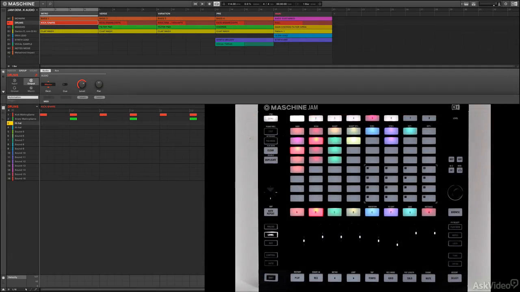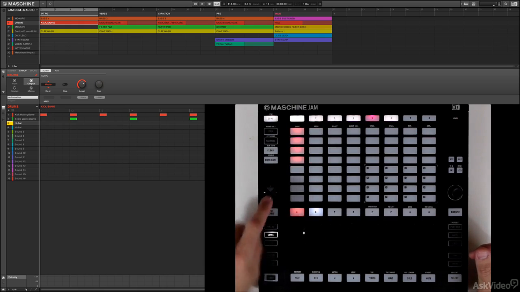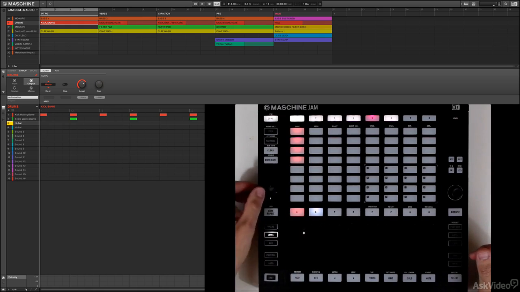Let's start out by working with some step sequencing on drums, as this is the most obvious reason to use Maschine Jam. It's a step sequencer first and foremost. So one thing I want to point out is first, if you use this D-pad here, the directional pad, if I hit down, I'm accessing the next bank of patterns. So patterns 1 through 8, 9 through 16, etc. And if I arrow over, I'm accessing the next bank of groups, A2 through H2, here's A1 through H1, etc.